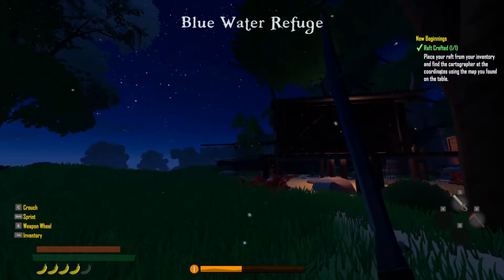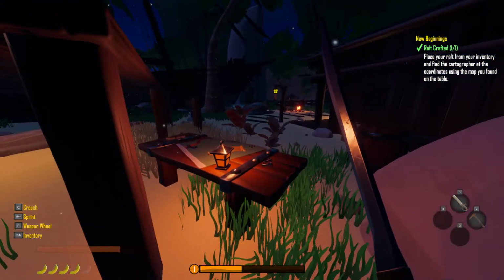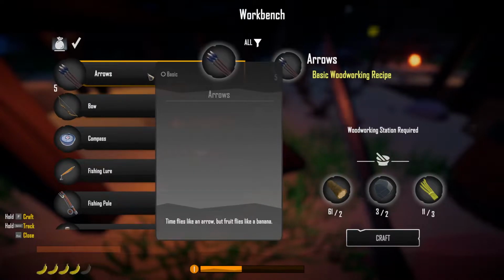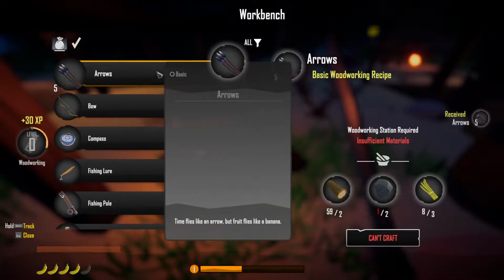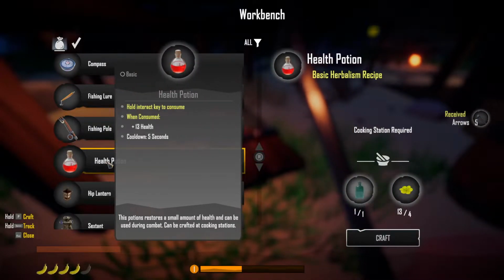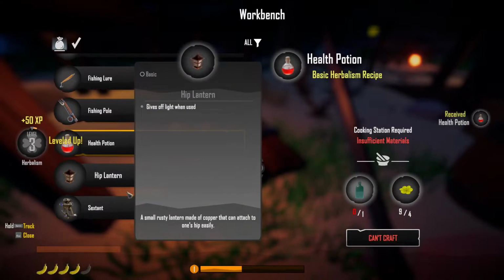This looks like Blue Water Refuge. Workbench? What can I craft out of the workbench? Arrows? Yeah, we'll do that real quick. We get a fishing pole, fishing lure. We'll craft a health potion because I got one.